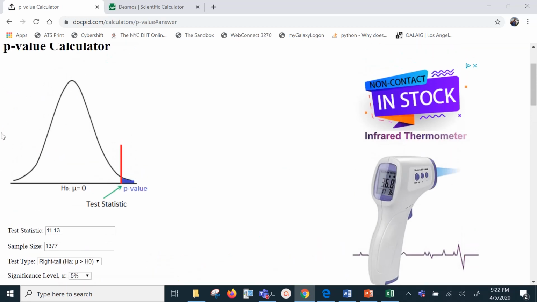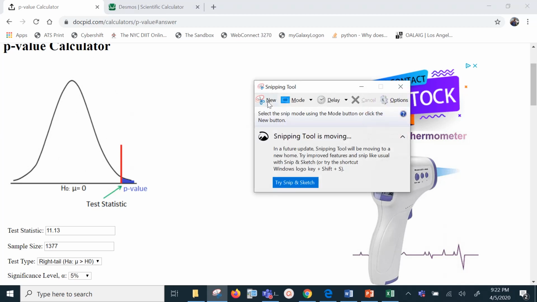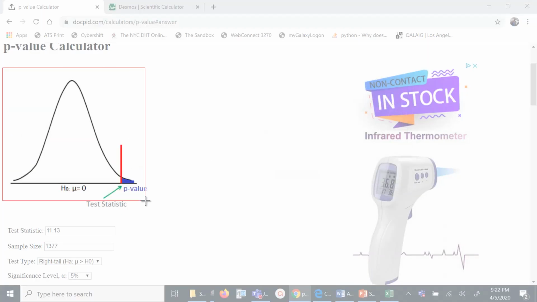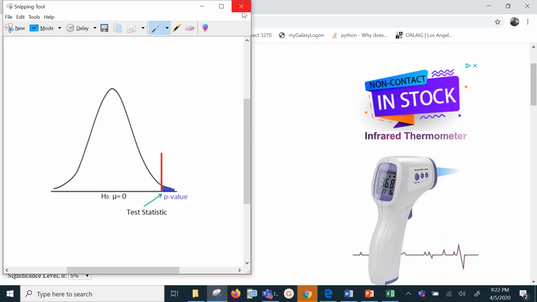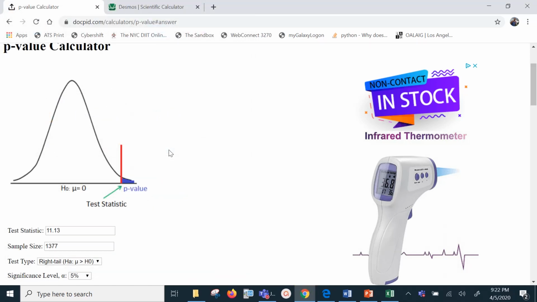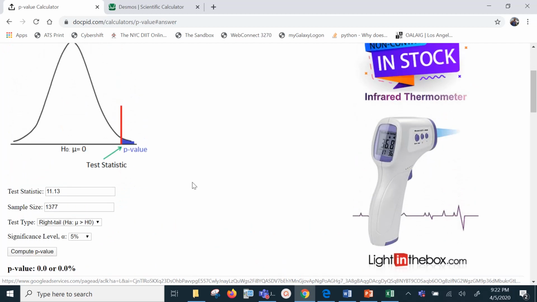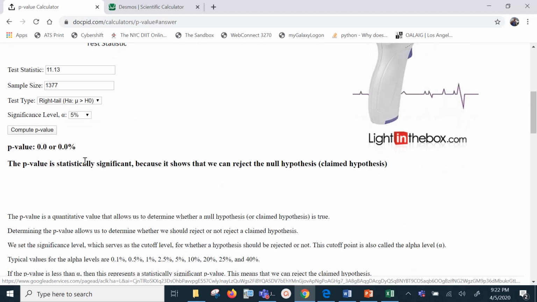Now, I want you guys to use the snippet tool and copy and paste this. If you don't have Microsoft, you can also just do a screen grab and copy and paste it, and then crop it in your document, right? Or I don't care, just copy and paste it. I don't care if I see the ad in there. That's why I like this calculator. It shows you where it falls on the normal curve to give you an idea of why the response is.